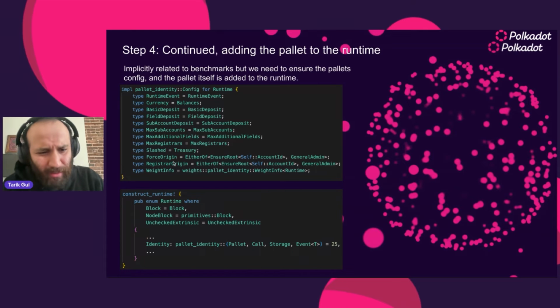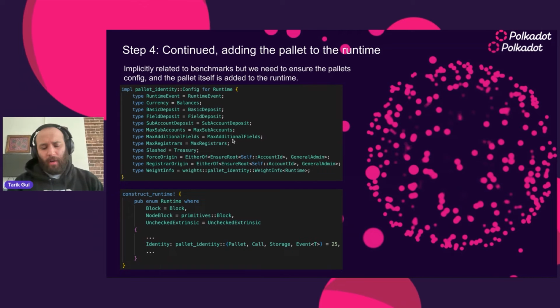Now, this is a little off of the actual benchmarks, but just to do a brief overview, you're going to have to add your pallet config to the runtime, as well as the pallet to the construct_runtime macro. And this is just necessary to get your pallet working within the actual runtime that you're adding it to, and is just a necessary step to get to the benchmarks working.